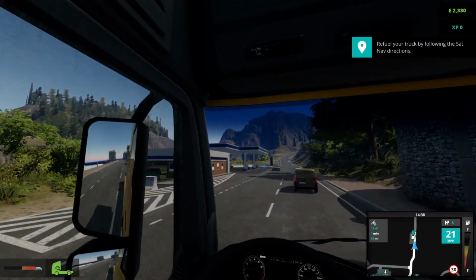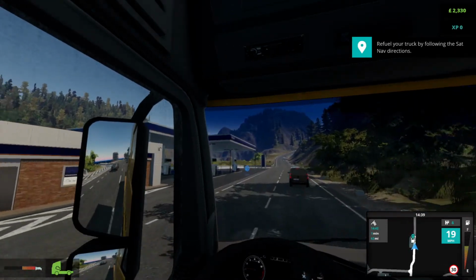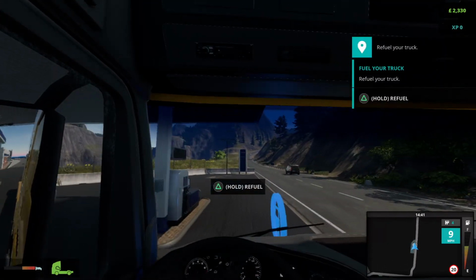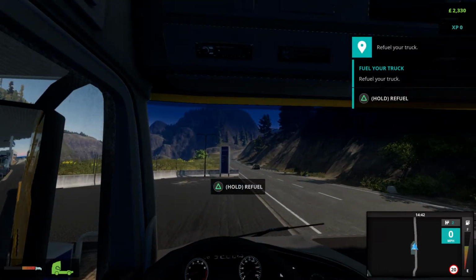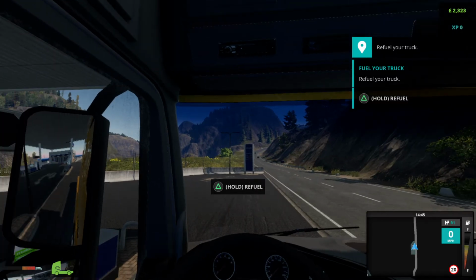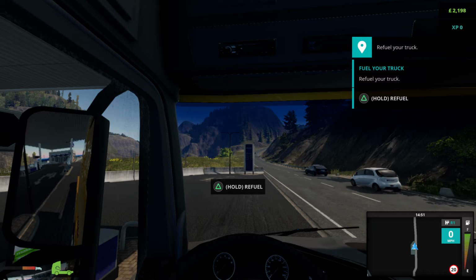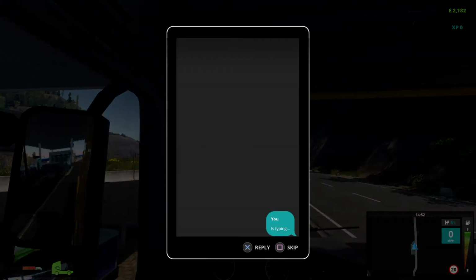We'll pull up here. I'm guessing this is our newest fuel stop. So we'll turn around and power ourselves up, get some diesel. Our money's going down as well, so I better pay attention. I'm on R1 as well, so that's got a reverse speed as well.